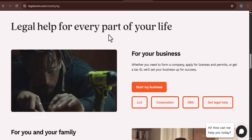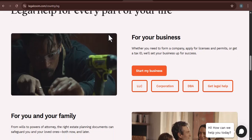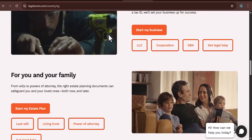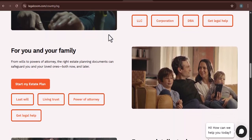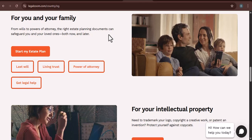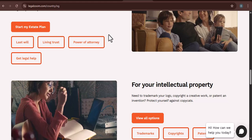This isn't a decision to be taken lightly. Your registered agent needs to be reliable, accessible, and have a physical street address in the state where your business is registered. A P.O. Box simply won't cut it. You have a few options here. First, you could designate yourself or another individual within your company to act as the registered agent. This is a common choice for sole proprietors or small businesses looking to cut costs.